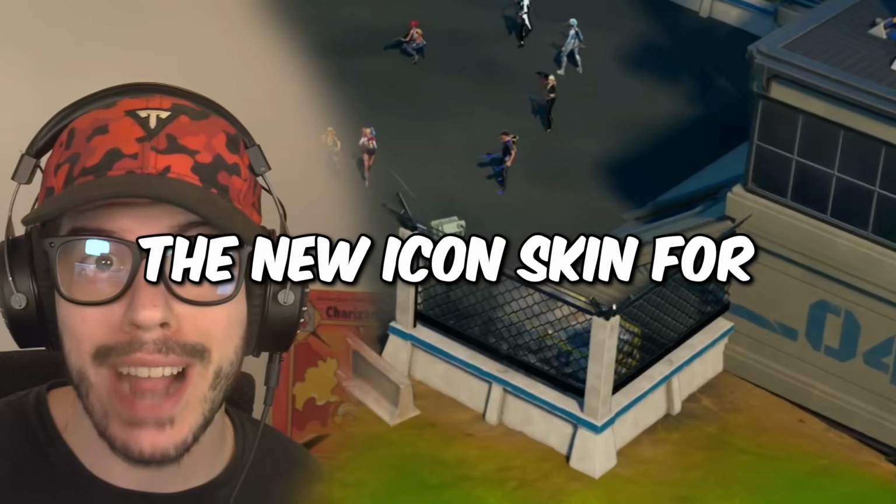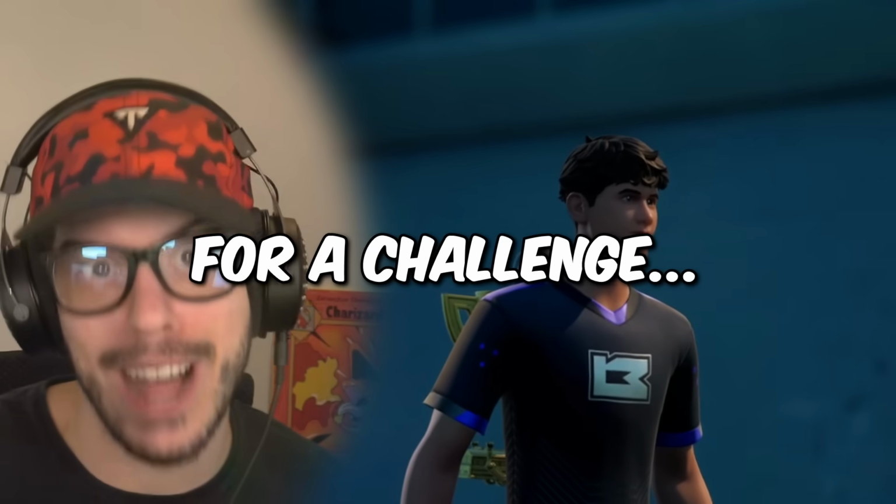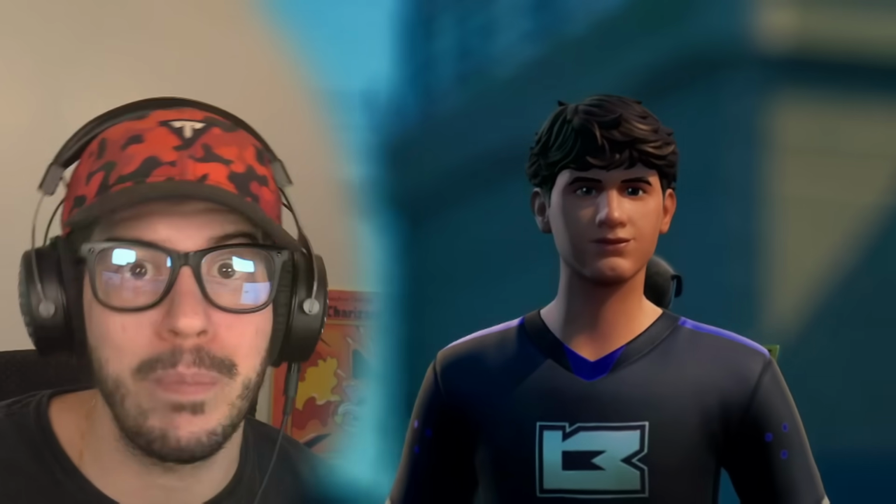Fortnite just released a new icon skin for World Cup champion BUGHA, and I got the best idea for a challenge. I'm gonna try winning a game using his Fortnite settings, controls, and keybinds. Spoiler, it's gonna feel like I have to learn how to play the game all over again. This is gonna be tough.